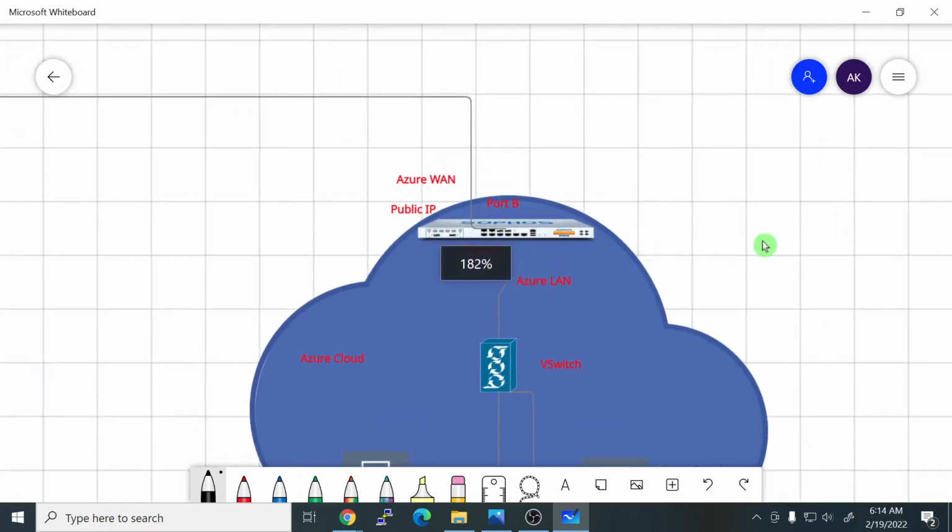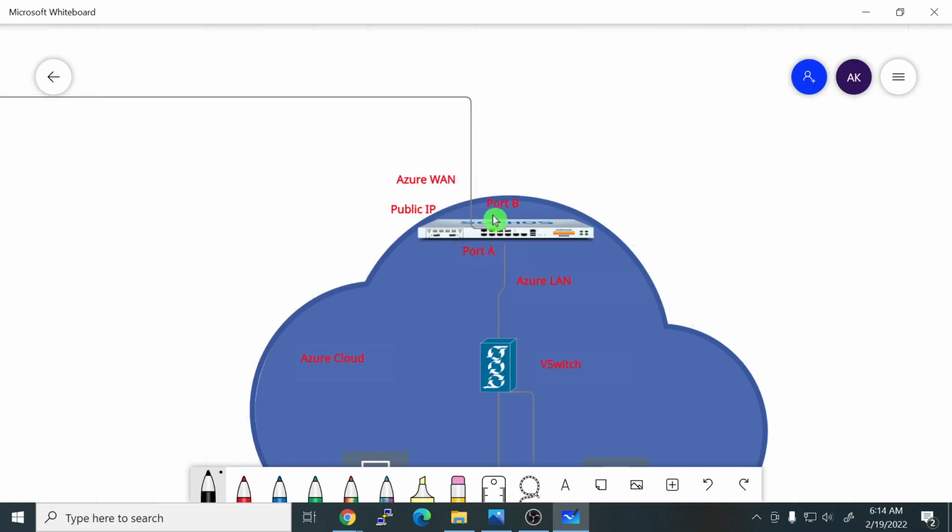You will get Port A and Port B configurations by default. And then we have two different license methods: BYOL, that means bring your own license, and the other is pay as you go. Those are the two pricing models on Azure that we support on Sophos Firewall.